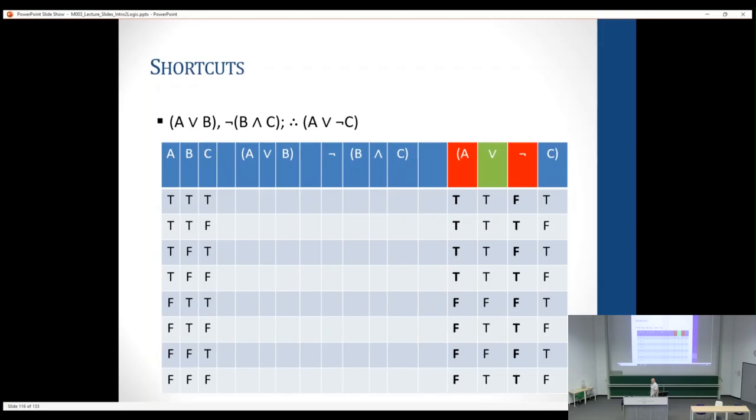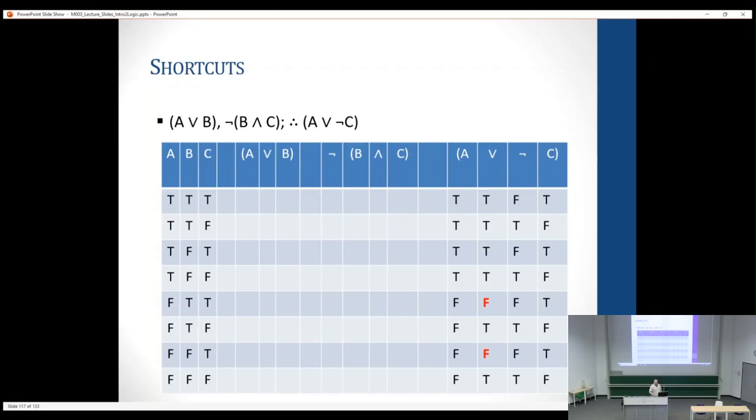Okay. So now, here's the really nice thing. Every row where there's a T underneath that disjunction, we don't have to fill it in anymore. We're done with it. So the only rows that we need to pay attention to are those two. The sixth, I guess that's the fifth and the seventh one. Now again, do we see why? Because the only thing that could be a threat is a case where the conclusion's false. So every one where the conclusion's true, done. Thanks for playing.